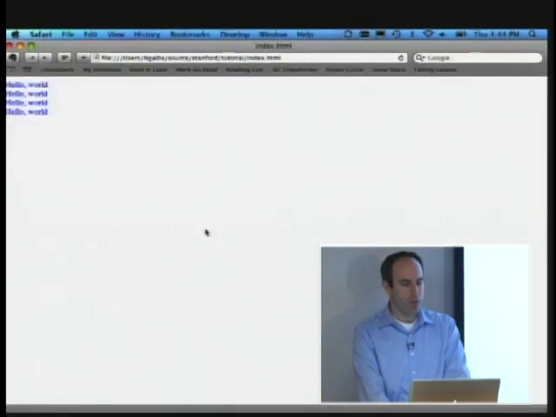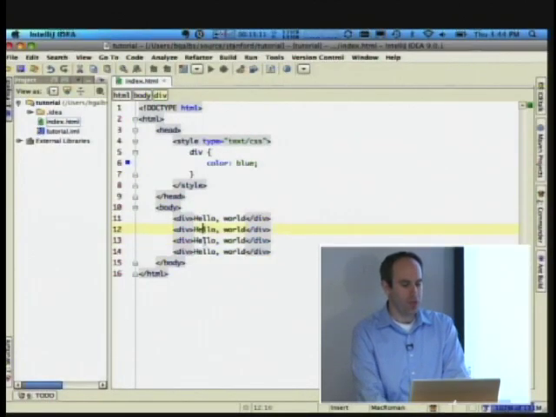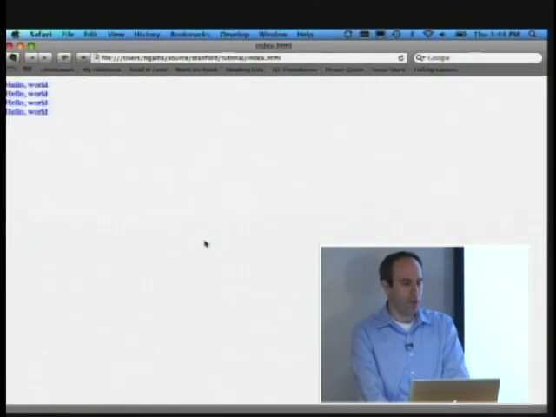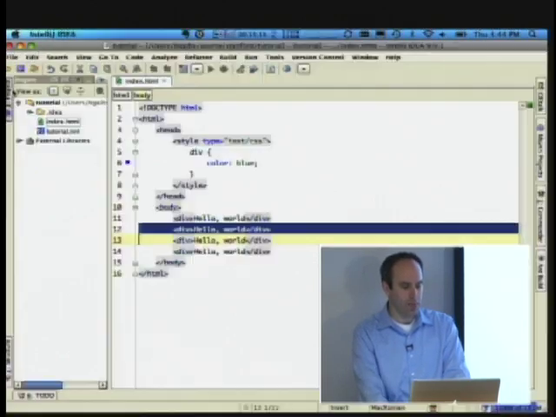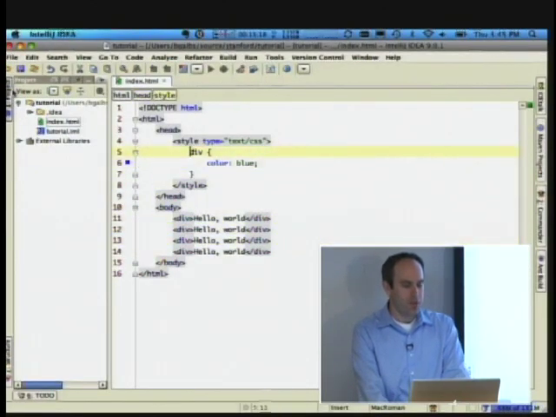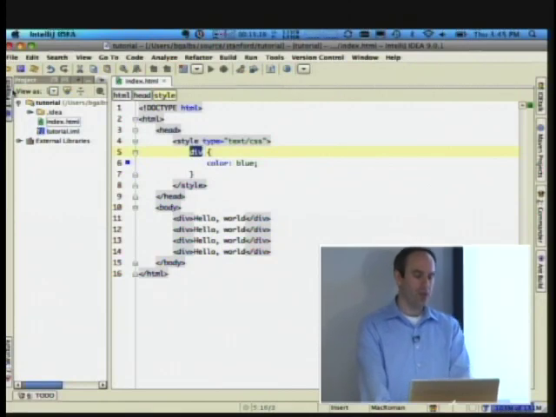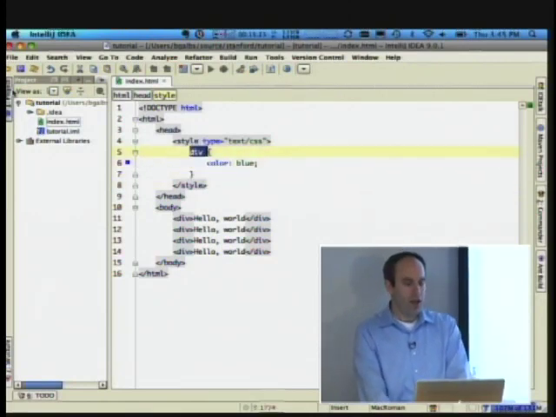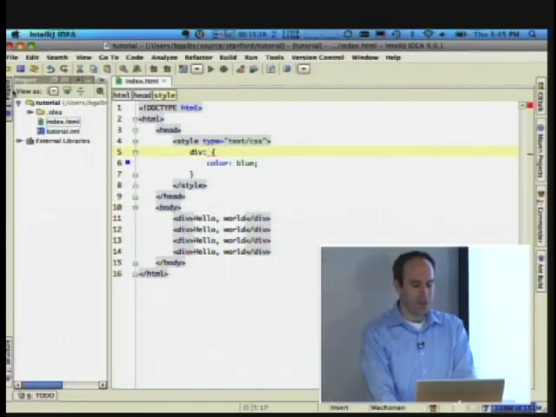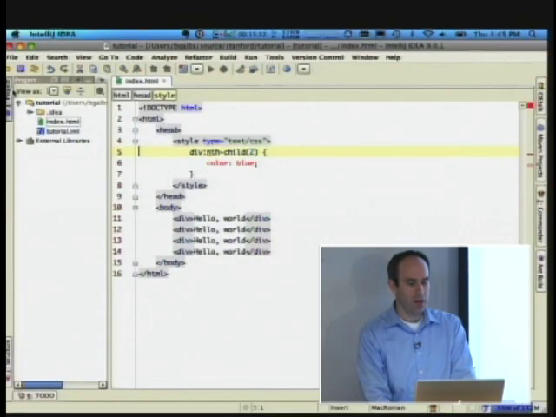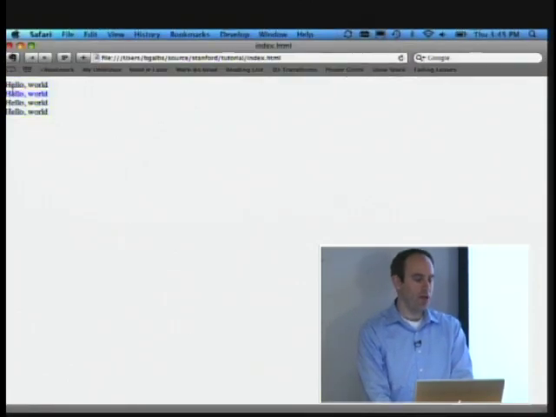And they're all styled. So what happens if you want to go in and address something individually? Let's say I only want the second hello world to be styled. This piece of CSS is called a selector. And it turns out you can do a lot of really powerful things with selectors to go in and reach in and style these individual blocks. So I can do nth-child, and I can say that the second child of this block is going to be blue, but the rest aren't.